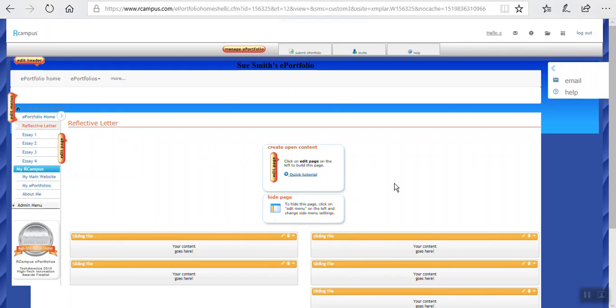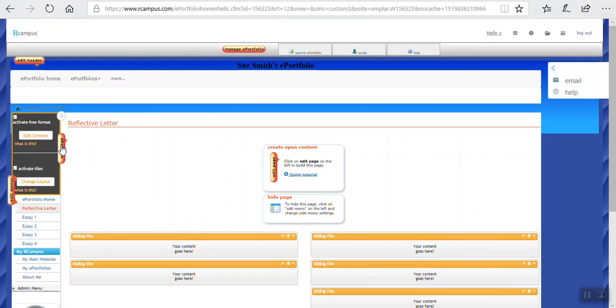Why do I not want you to do that? Because sometimes students embed links incorrectly and I click on it and the link goes nowhere. And so you get no points, right? So it's always better if you copy and paste your reflective letter in, or if you simply just type into this. Okay, so remember, the first thing you want to do is to get rid of these tiles.